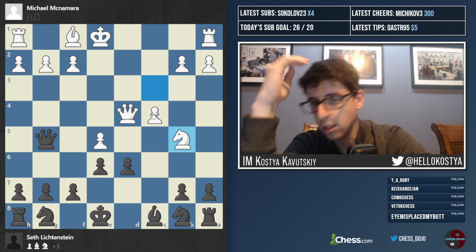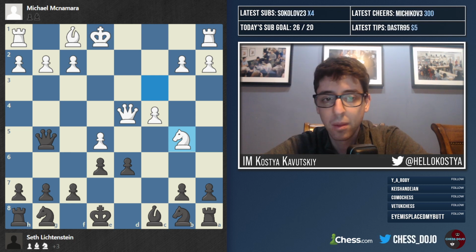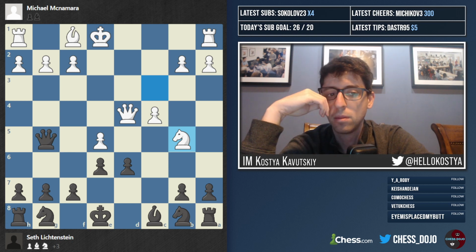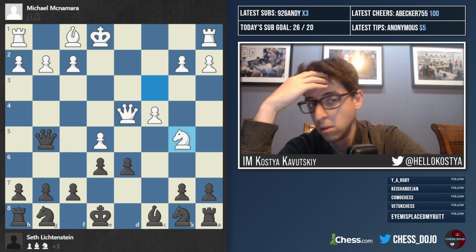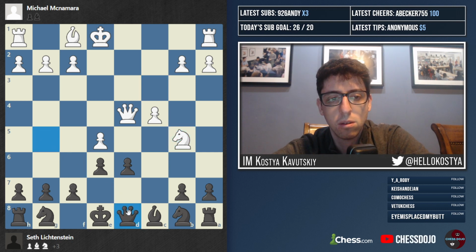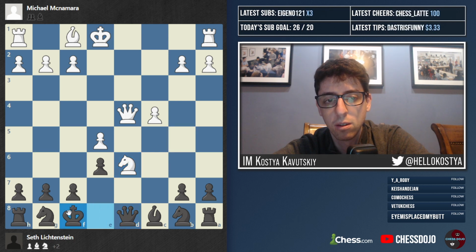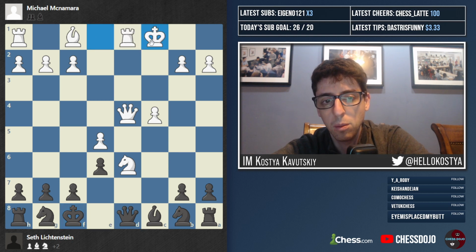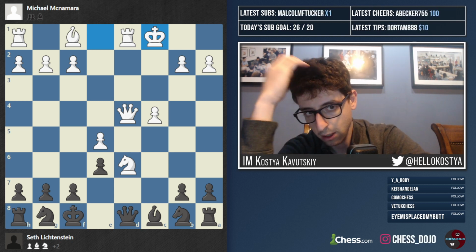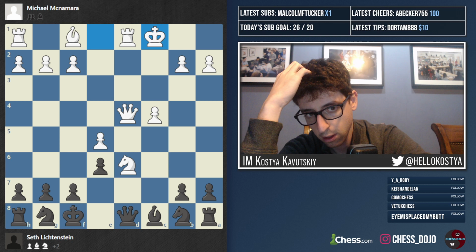Yeah, not so easy to deal with black's problems here. Feels like... Yeah, you could go queen d8, but then takes, king somewhere. Still a little bit unpleasant. This is not an easy position to handle, even though we have the extra piece. This can still go very wrong for black.